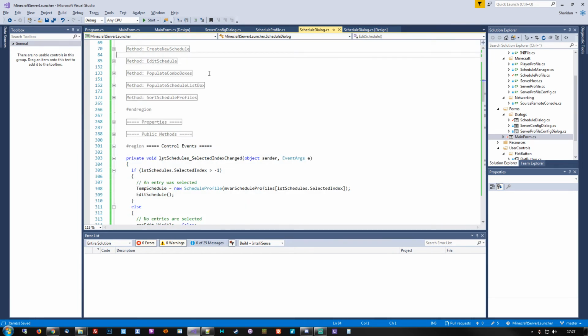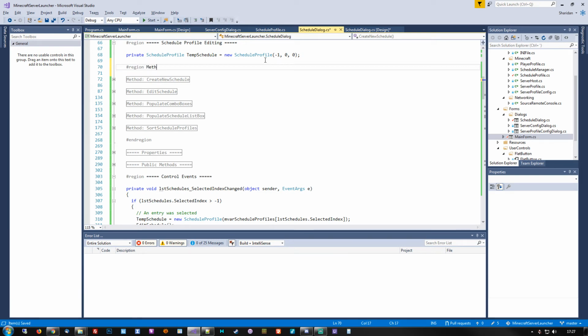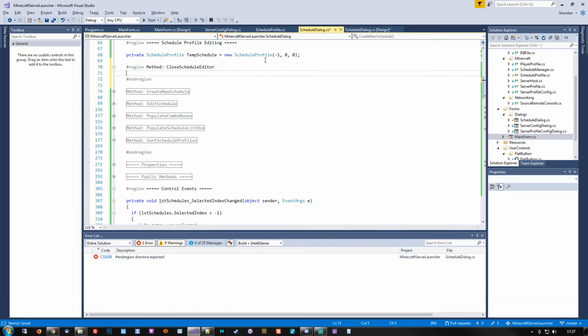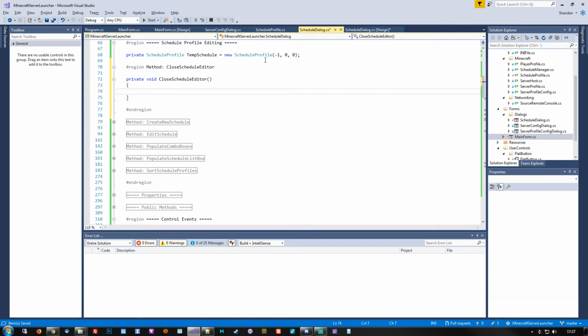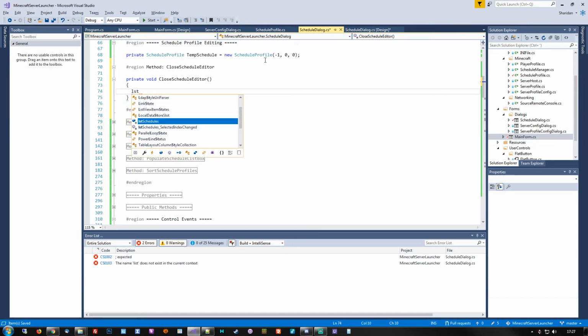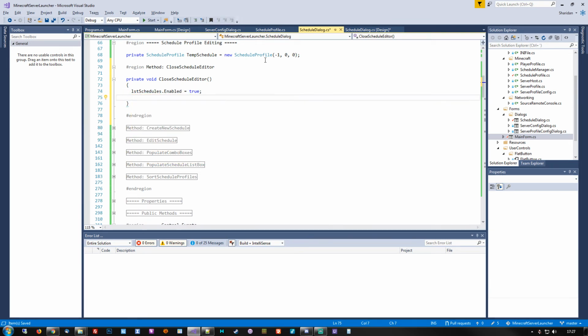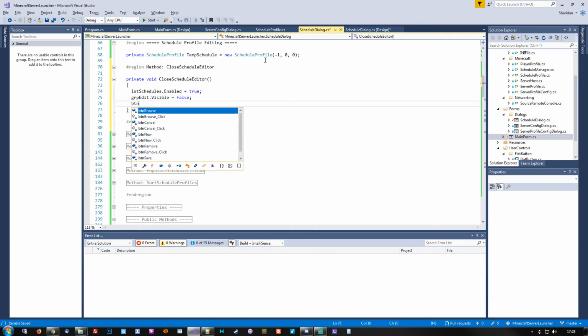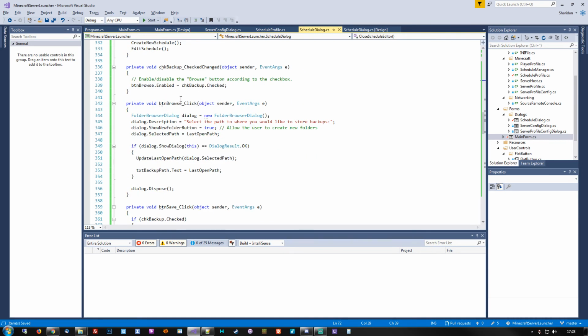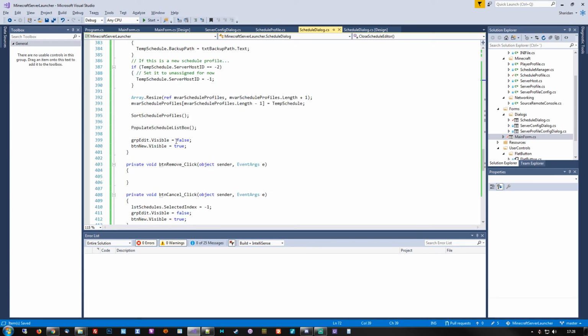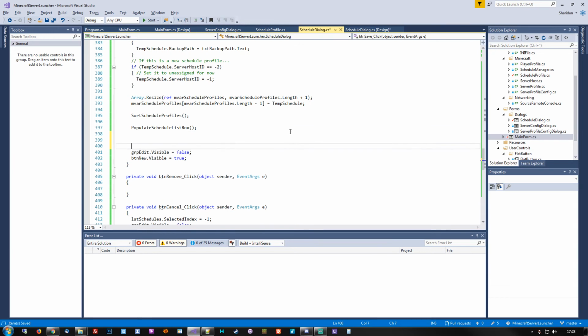And for the sake of not forgetting to synchronize all of the UI elements, we will add in another small method here that handles all of that, so we can simply call that close schedule editor. There we go. This one will then take care of updating all the relevant aspects of the UI, such as re-enabling the list box, like so, hiding away the edit frame, not enabled, I need it visible. There we go, and showing the new button. There we go. This then takes care of updating those specific things. And when we get to, let's see, that would be the save button, which would be right here. We'll put it here. There we go.